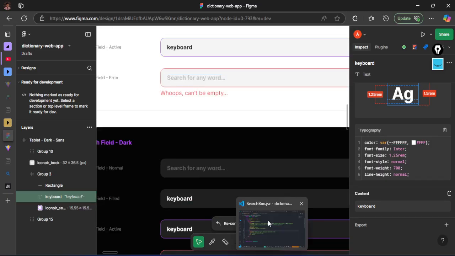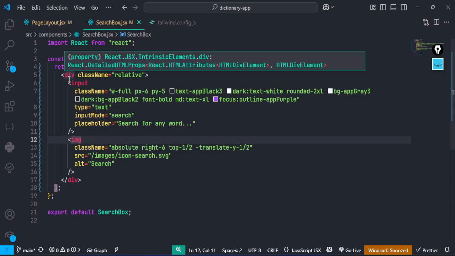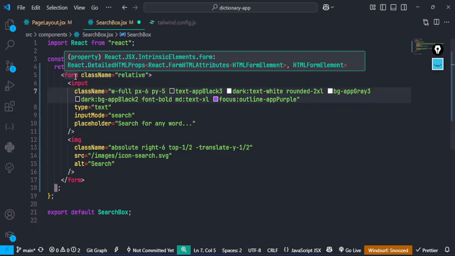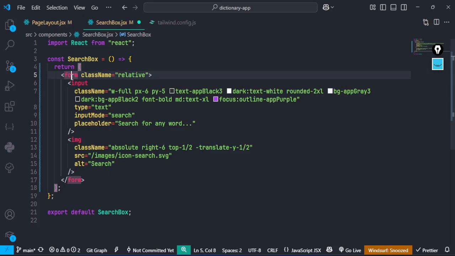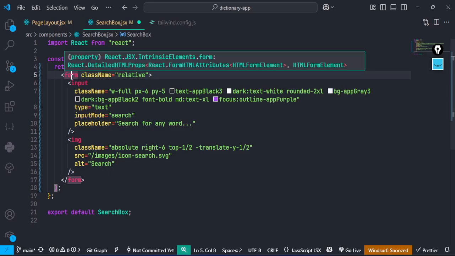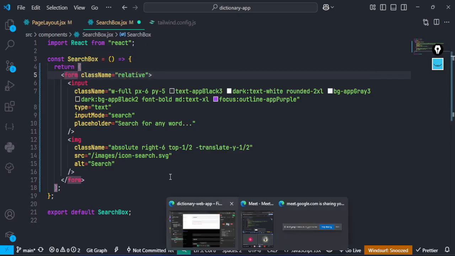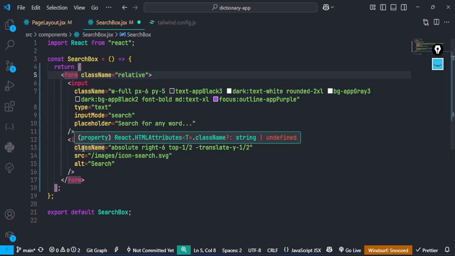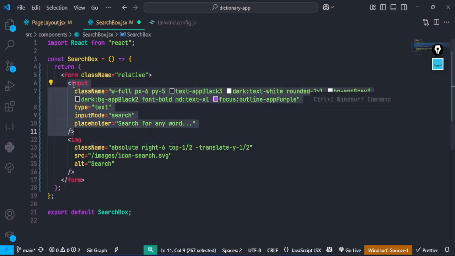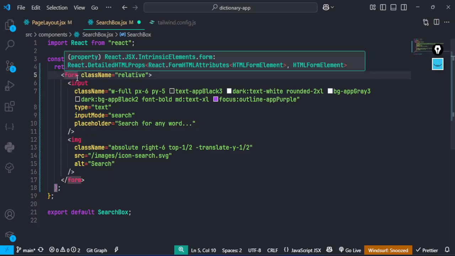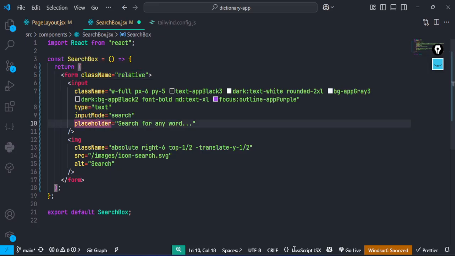And how can we make this easier for us? Instead of just using this div that is here, what I would do is change it to form. And why am I changing it to form? It's because this form is kind of connected to your keyboard, because the browser is going to do some magic on the form. So anytime you are inside that box and you press enter, it's going to submit the form automatically, because this input is a control under the form. And since it's a control under the form, once you press enter on it, it's going to trigger the submission of this form.